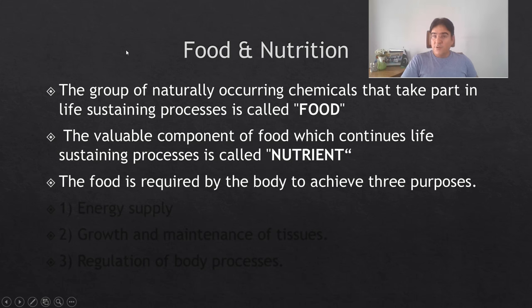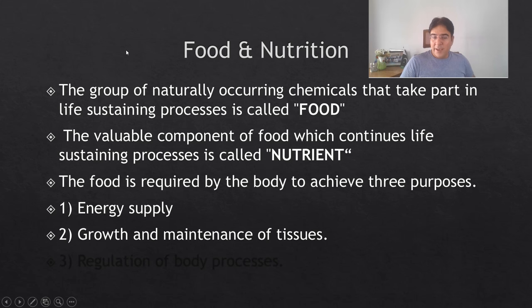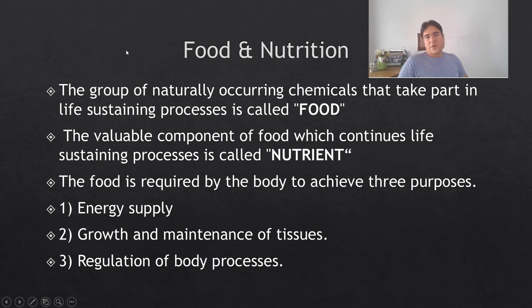So now, food is required by us. We need food. Why? Number one, we need food for energy. Number two, we need food for growth and maintenance of tissues. And number three, we need food for regulation of our body processes. Now, first of all, energy. I'm talking to you right now. I'm using the energy I have in order to discuss this with you.